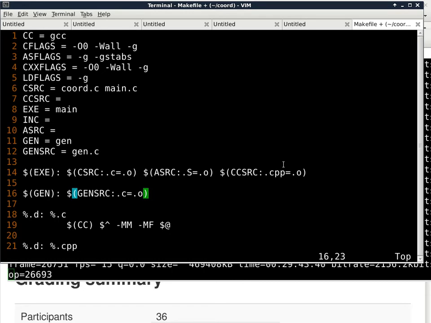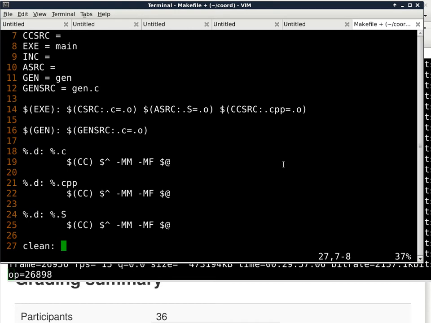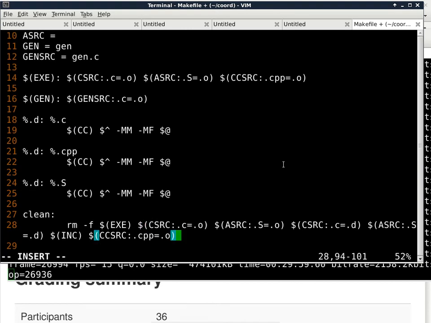I like to put everything into the definition of variables so that we don't need to change the actual code in the Makefile in case I want to change the name of the executable. There are other things I have to change, like clean now has more to clean up, because gen is something that is actually generated. So when I clean up, I also have to clean that up. For gen source, whatever is ending with .c, the .o version should be cleaned up as well. Basically an extension of what we already have in the original code.